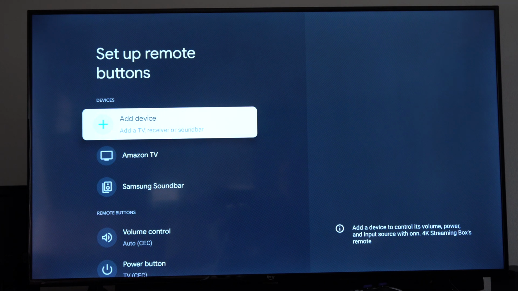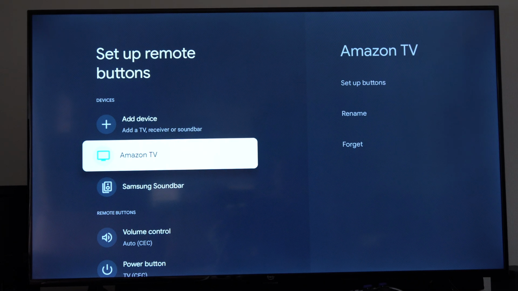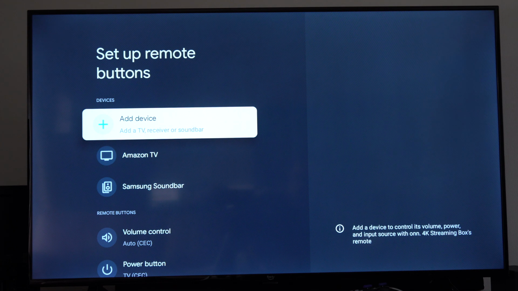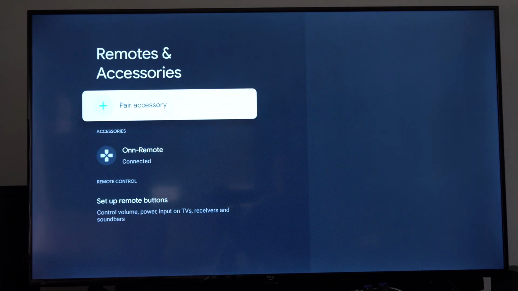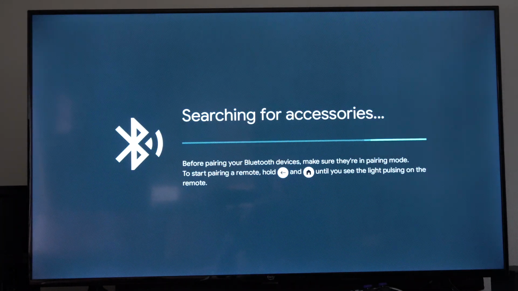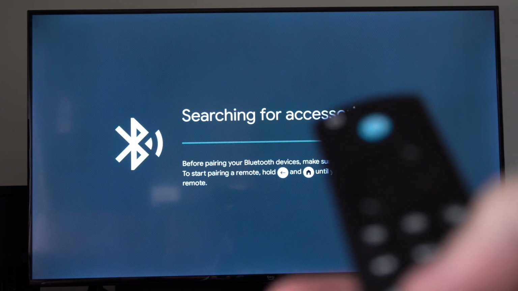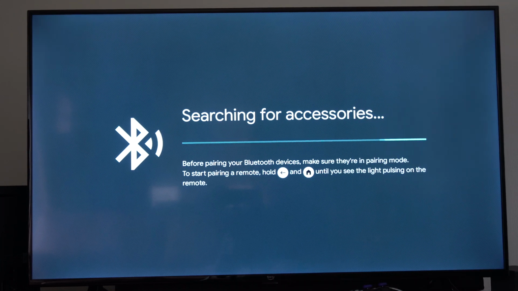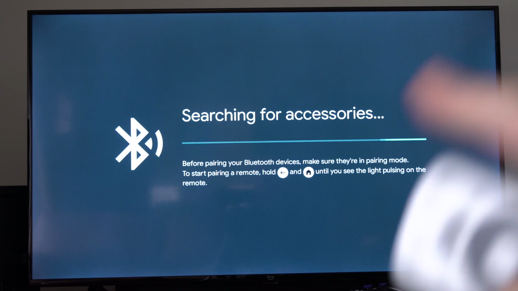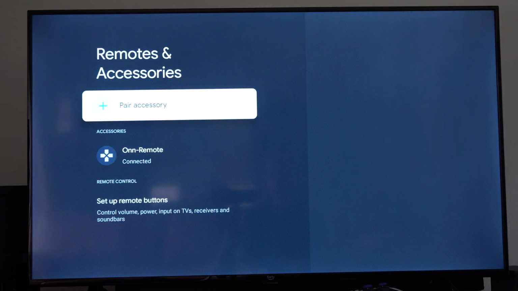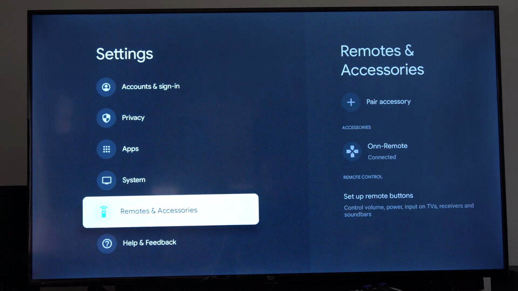So just go to the BT, the Bluetooth section on your soundbar. Just go through the different inputs on it and go to pair accessories and you should be able to find it under here. So you're gonna have to go to your remote and go to the different options for inputs and go to BT, Bluetooth. And it should pop up under the screen. Just select it and add it. And you should be good to go.